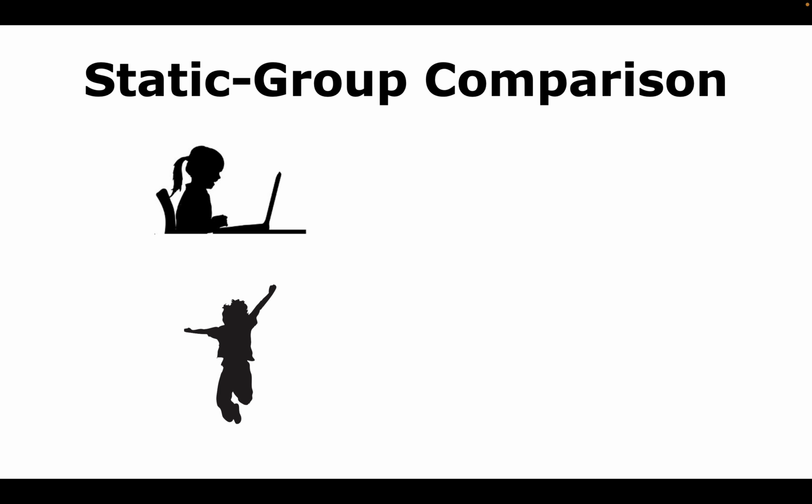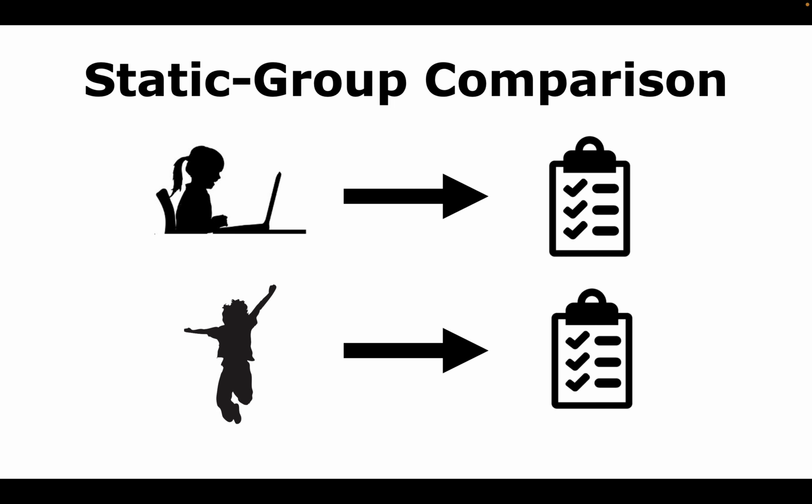And so, again, a design like this might involve two classes, one given AI and the other class not given AI. And then you test them after a certain amount of time over the skills that you're hoping to measure, and you're looking for differences. Now, obviously, you could find a lot wrong with this model if you do get differences between those two groups. There are a lot of factors other than AI that might have contributed to that, but sometimes this is the only way that you can study such a phenomenon. So this is called a static group comparison design.